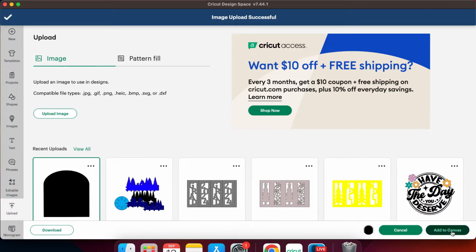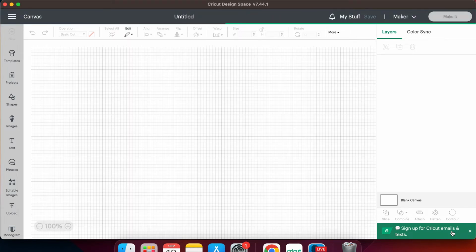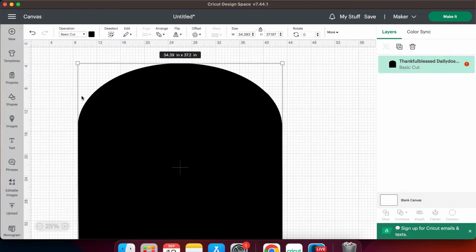Now, when this comes into Design Space, this is notorious for PNGs, it is going to be huge. So we need to downsize it to our project size. I'm going to go down to the bottom and reduce our canvas to 25% so we can see the whole thing. As you can see, it's 30 some inches. That is way too big.